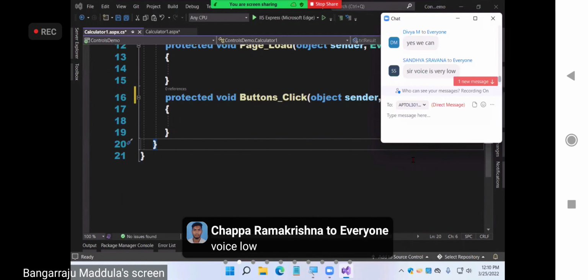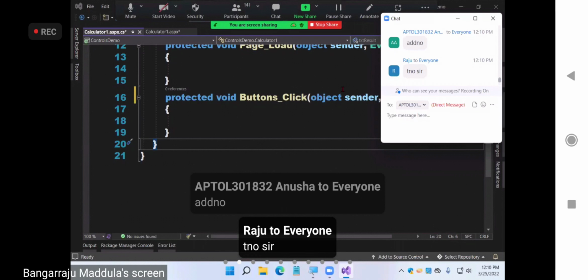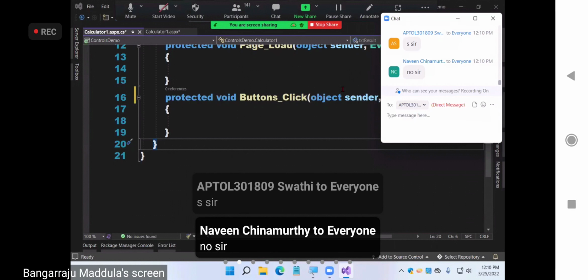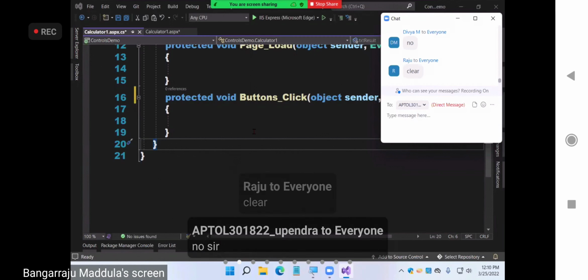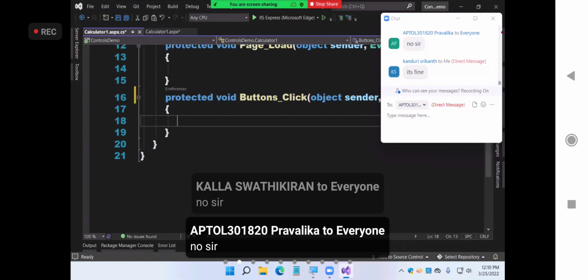Okay, buttons underscore click. Voice is low. You need to adjust your speaker volume here. Is the voice low for all? Only a few people have the problem. Adjust your settings. Disconnect and connect again otherwise.